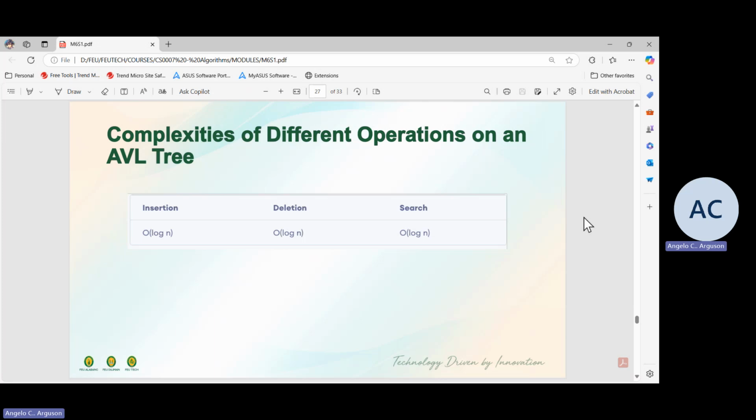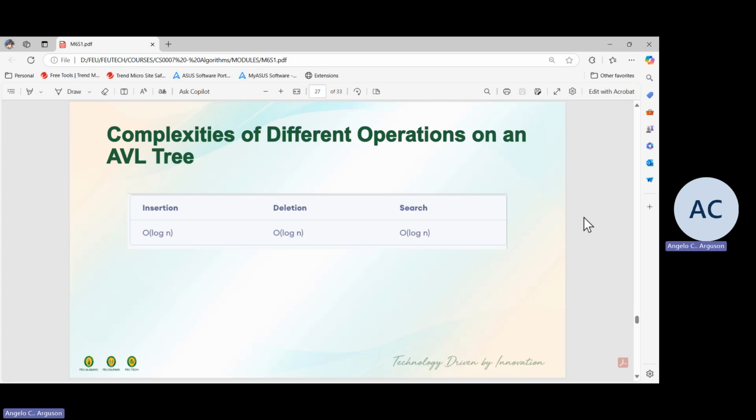And on to the deletion, the time complexity for deleting an element from an AVL tree is also O of log n. This is similar to insertion, since the AVL tree ensures that the tree remains balanced after deletion, resulting in logarithmic time complexity.